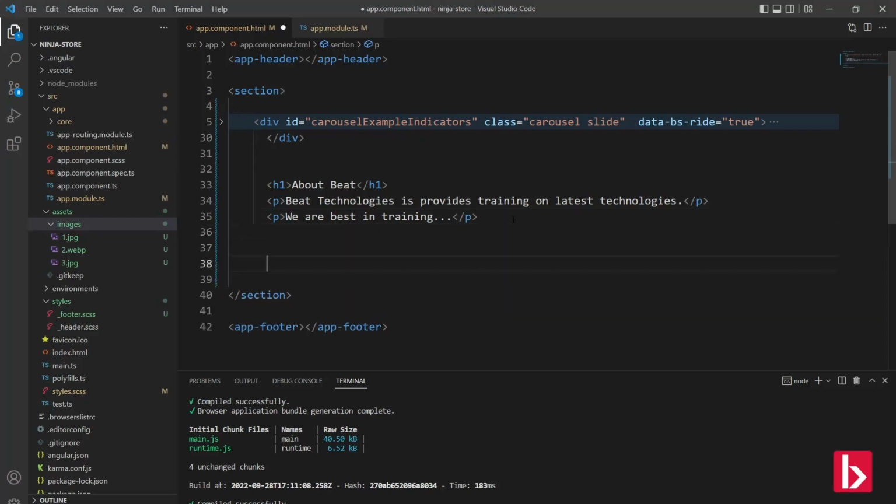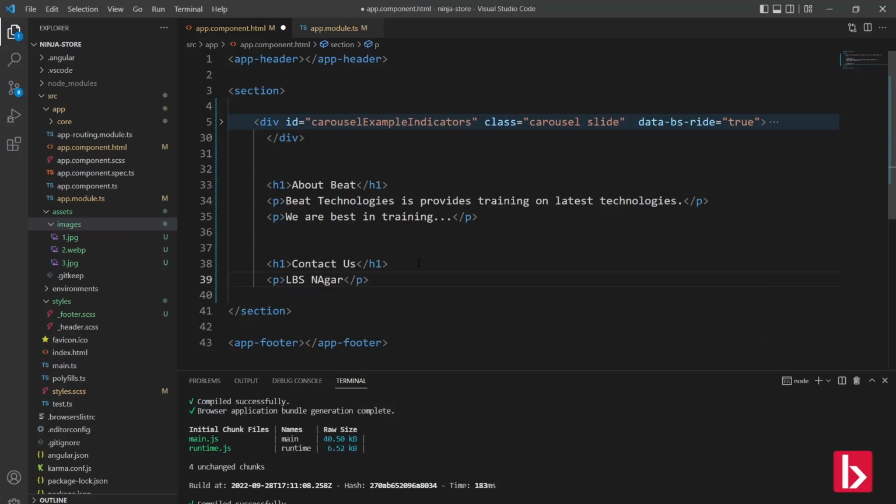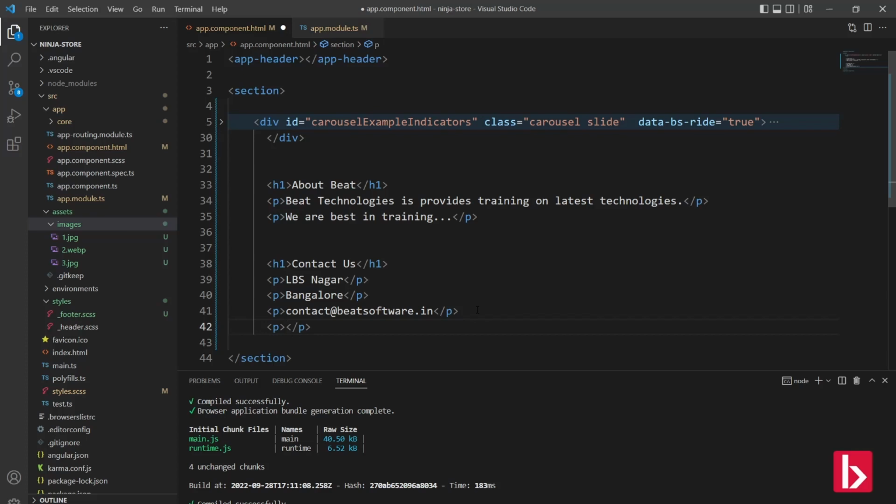And next I will create Contact Us. For this I will write a p tag: LBS Nagar, Bangalore, and contact@beatsoftware.in, and below is a p tag with a mobile number, 91.